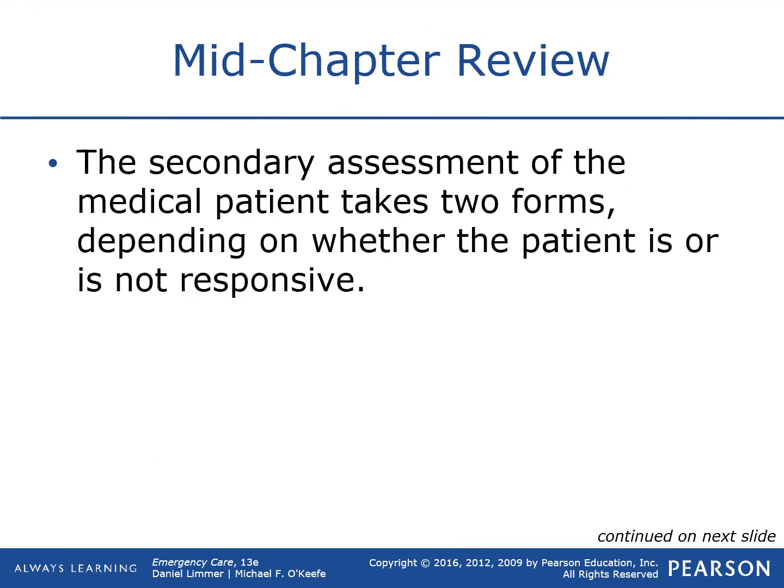So since this is such a long chapter, we're going to have a few stops for some mid-chapter review. So just a recap of one particular topic before we move on to the next, just because we do have a lot of content to cover today. So the secondary assessment of the medical patient takes two forms, depending on whether or not the patient is responsive. So keep in mind, responsive patients, we're going to be relying a lot more on what they're telling us. Unresponsive patients, we need to rely a lot more on our physical head-to-toe exam.